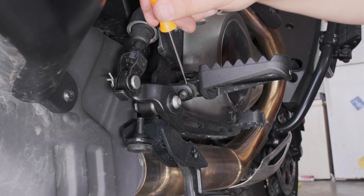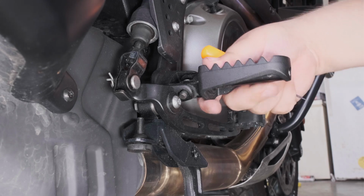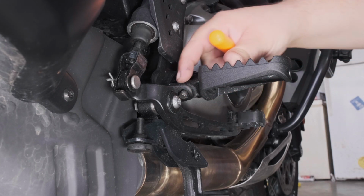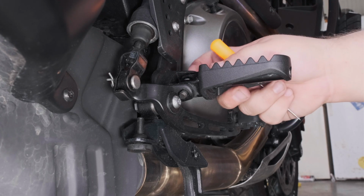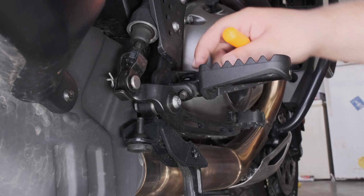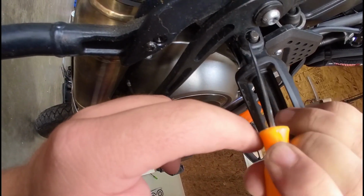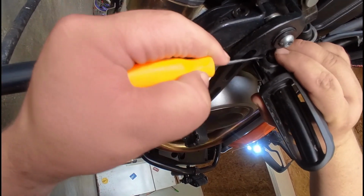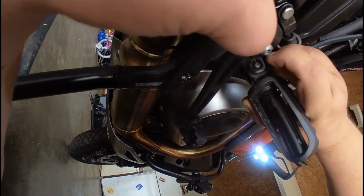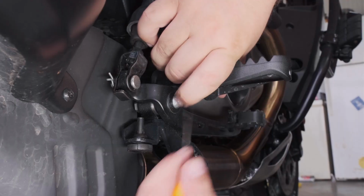Otherwise, that little notch will get stuck in here, and that's a real pain in the butt to get out. So try to keep the foot peg seated on the bottom of the mount as you're pulling this pin out. And as you get towards the top, you might want to switch and make sure you don't have a gap there. So you can see it's right here. You can depress it just like that. As I push that in, I can start to push the whole pin out, just like that.